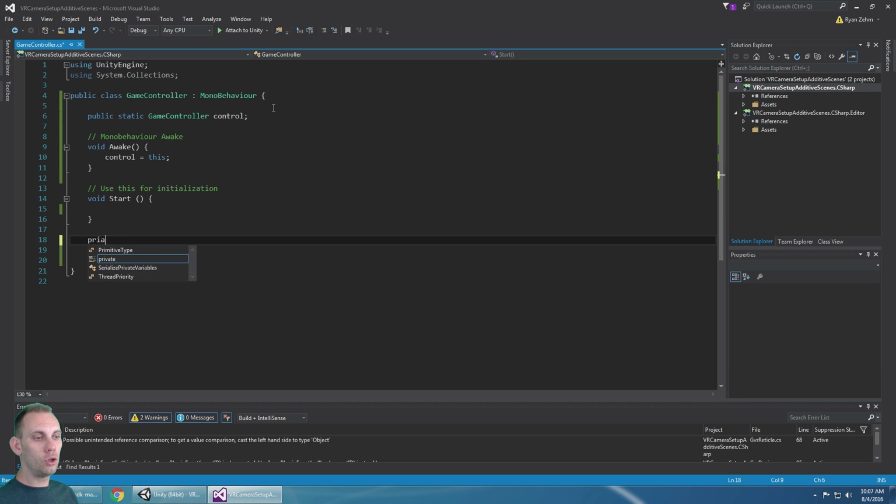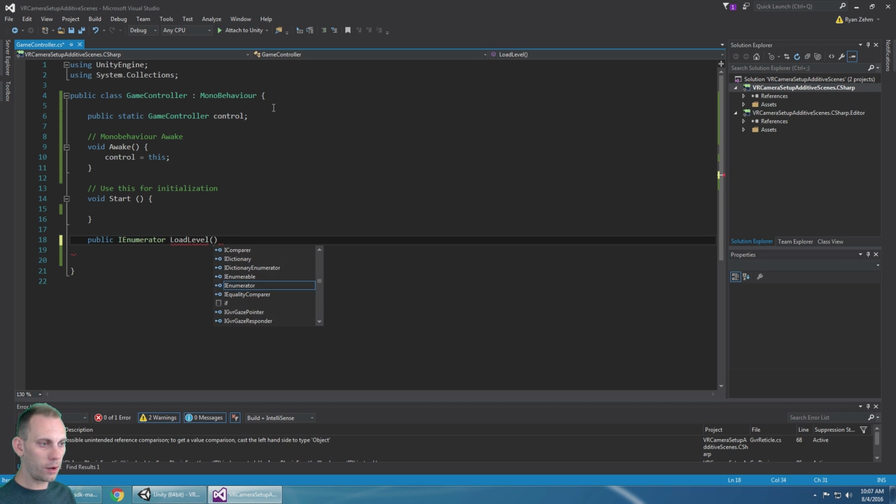So I'm going to make a new public IEnumerator called LoadLevel, and we're going to have to pass in a string scene name.